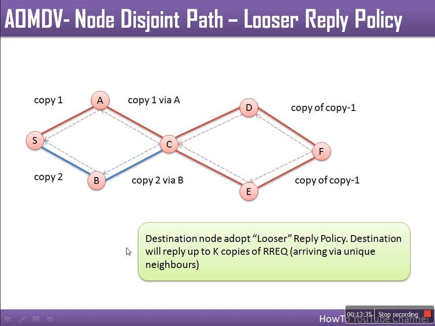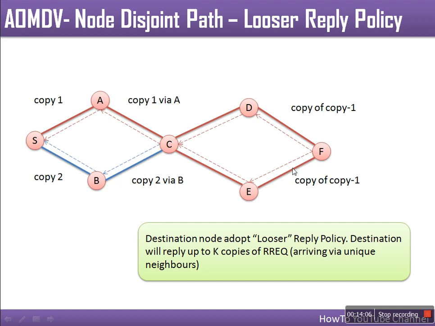So when an intermediate node receives multiple route reply packets, and if that node has multiple paths to the source, it will send one route reply packet on each path. So it received two route reply packets. One route reply packet will be sent through this one, and one through this one, and the source will receive two route replies, one which will set this path and another which will set this path.